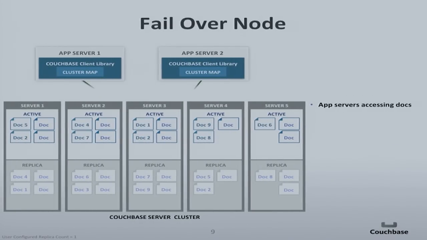What happens if you fail over a node? Let's say we have server 3, our SDKs access documents from server 3, but someone pulls out the power plug and the node goes down. During this phase, those documents are not accessible, kind of. This is a characteristic of a strongly consistent system, because if we were an AP system, we would say, okay, just put it somewhere else. But we really care about consistency. What you can do is read the documents from the replica node, but we don't allow you to write them. That would go to that shard. We have automatic failover characteristics to keep this time low, but I won't go into detail about that.